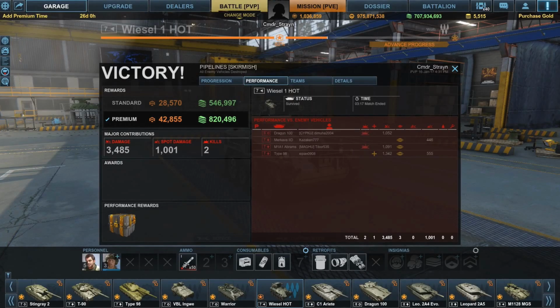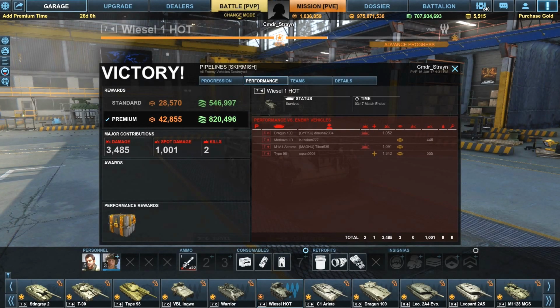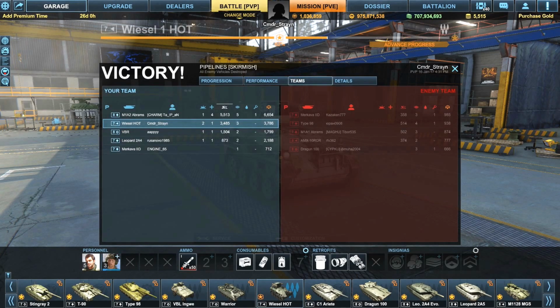So let's take a look at the post-game stats. I did 3,485 damage. I got 2 kills. I needed 1,001 spotting damage. In this game, which lasted 3 minutes and 17 seconds, I earned 3,786 base reputation. This was a fun vehicle to play, and that was a really enjoyable game.